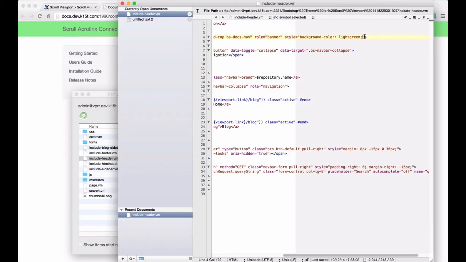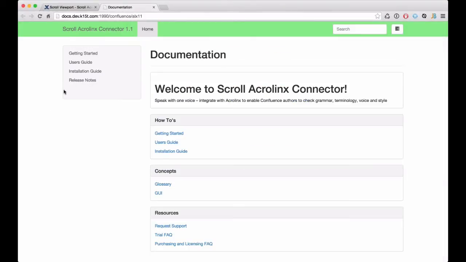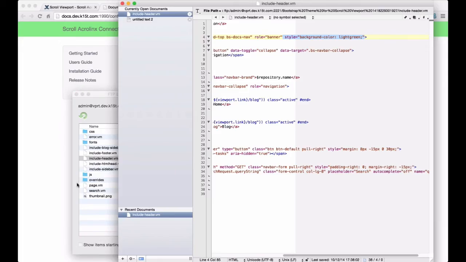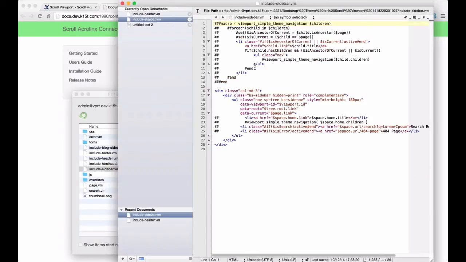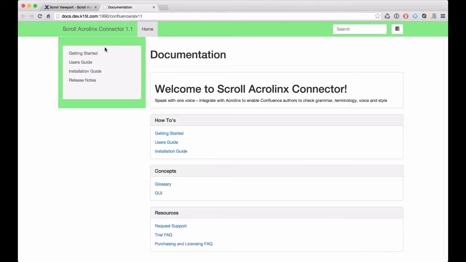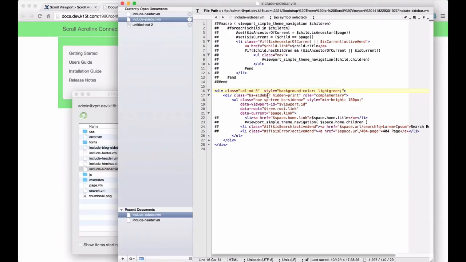I'm glad that worked. And now maybe we also change the color of the navigation sidebar. So let's open the sidebar here, and let me try to do it that way. Save, reload. That's not right.